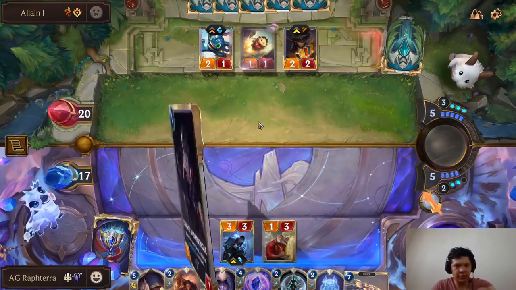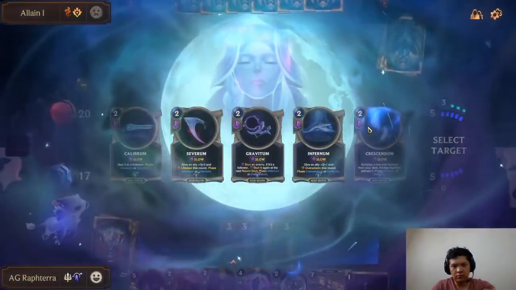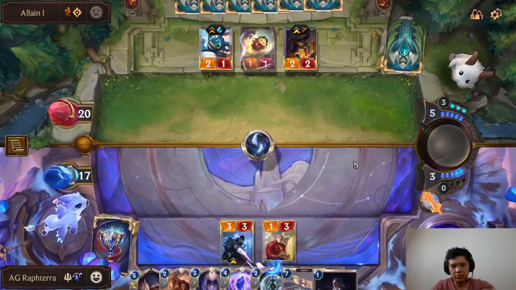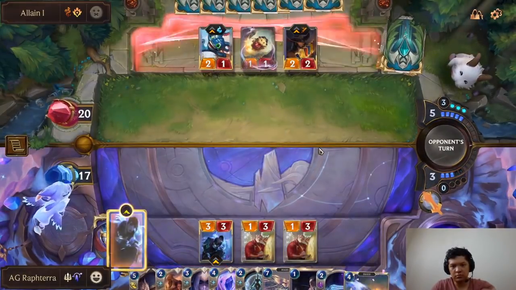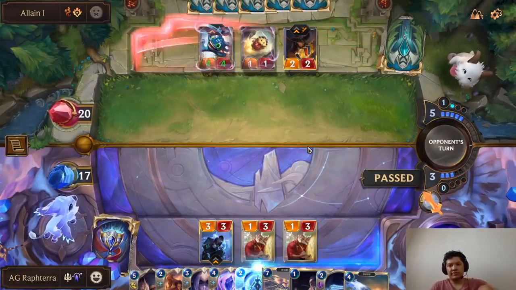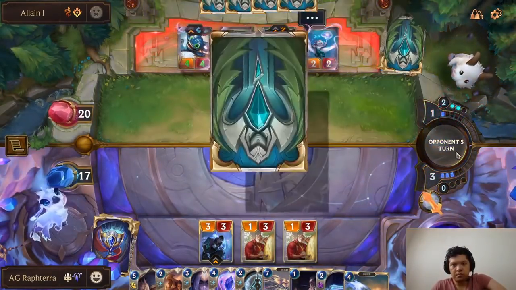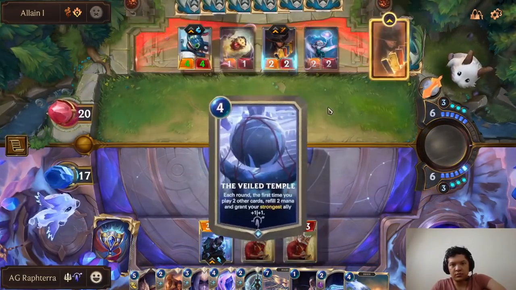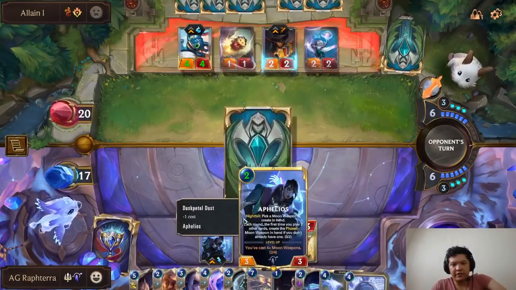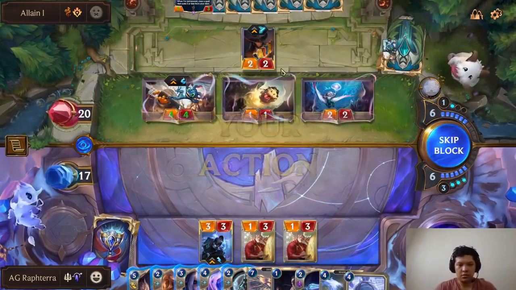Okay, cool. He won't get it. Another Crescendum? You are the weapon, brother. So I guess I just pass. I can hush the Fizz later. Hey, Zap. Need a hand? Can't say no to Fizz. So I need to use Calibrum now. Or I can Veil Temple first.